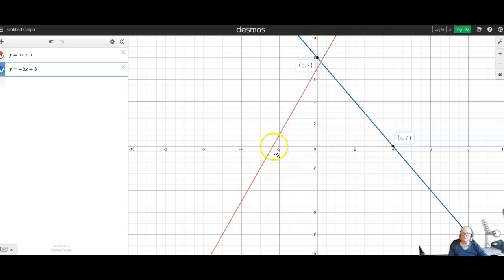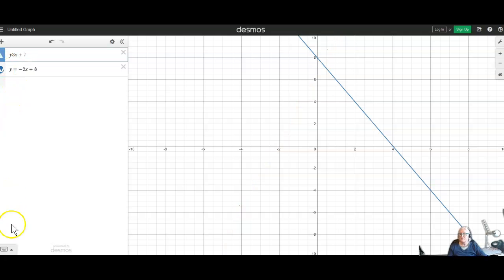So that's for the blue line. Then for the red line, here is the x-intercept and the y-intercept. And then if you touch or click on the intersection of the two lines, it will show you the intersection point. And then when we get to inequalities, I will show you that Desmos can also graph inequalities.